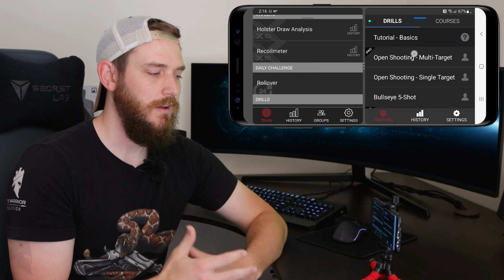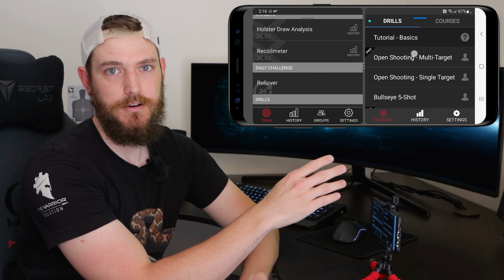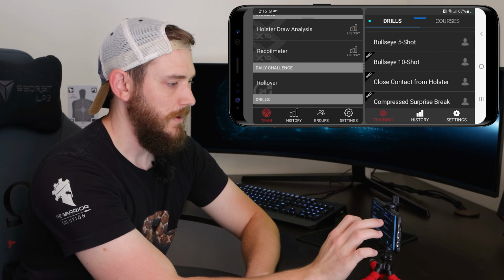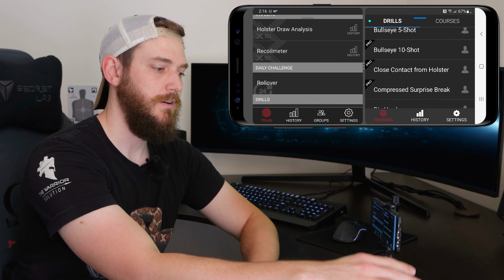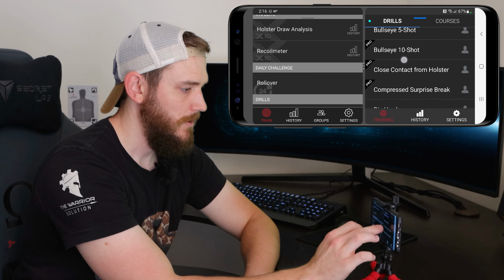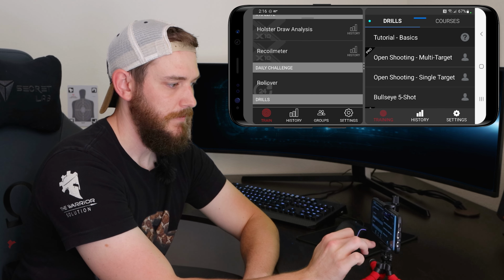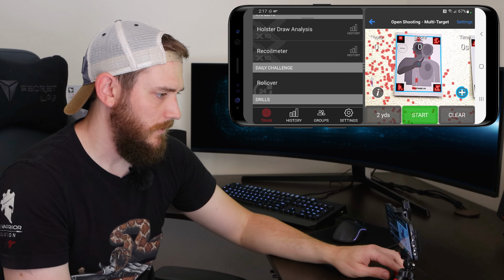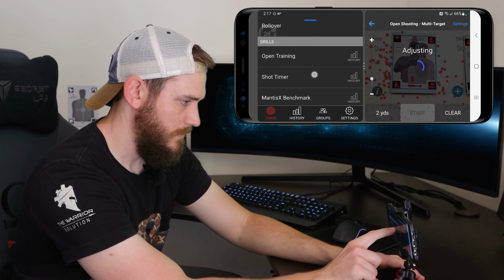You have to start one and just use the analytics from that one as your baseline scores. In other words, the target that I'm going to use is the hostage target for the Laser Academy. And I want to get my primary times and score from the Mantis X10 on my firearm. So what I'm going to do is just go into open shooting on the Laser Academy side. Okay, there we go. So it sees the hostage target.